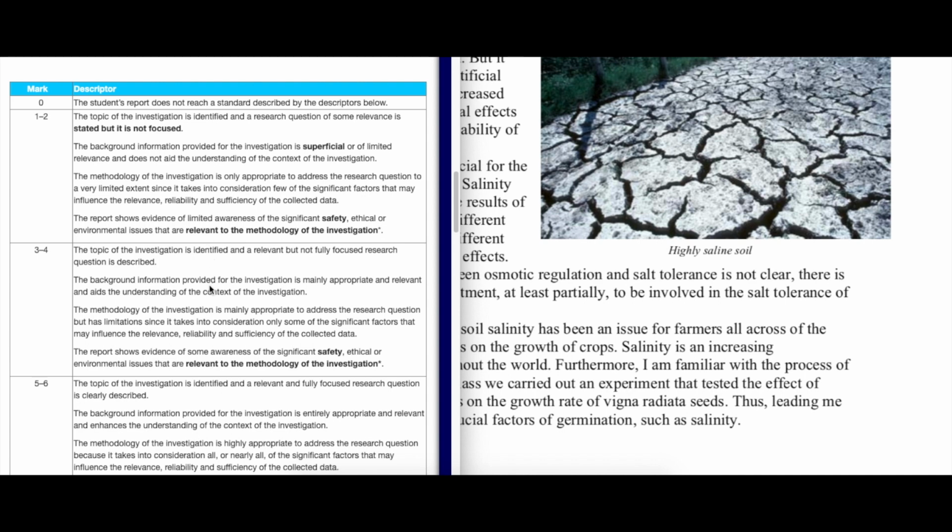And that is the nature of scoring an IA by mark band. Sure, an entire thing here is missing, but the experiment itself is not the most hazardous thing in the world, but it would have been good if the student had shown some kind of awareness of that. The student gave some background information, gave a pretty good research question, though not fully focused, gave some details of the methodology, gave a lot of things here, and missed this one. So I'm torn between giving it a 2 or a 3, but I'm going to go as easy as possible.